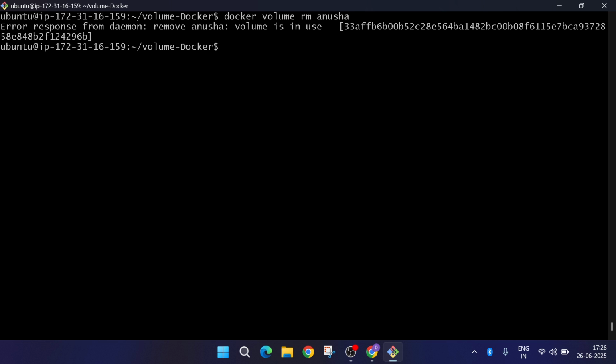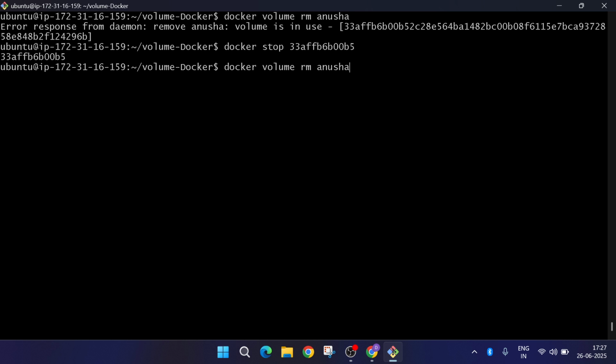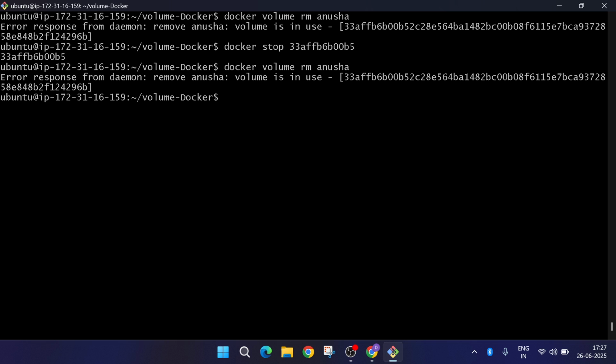Because even though the container is stopped, it still holds a reference to the volume Anusha. Docker won't let you remove the volume unless no container is using it, whether it's running or not. So the next step, let's try again. Still the same.